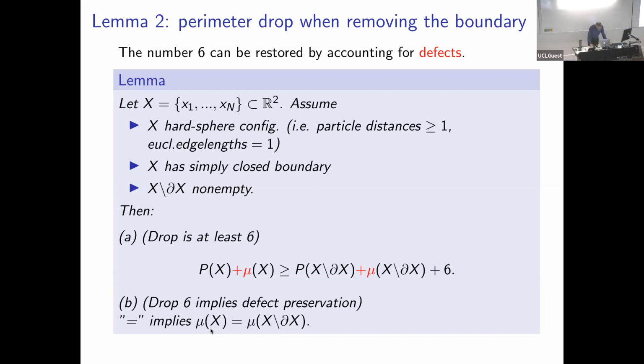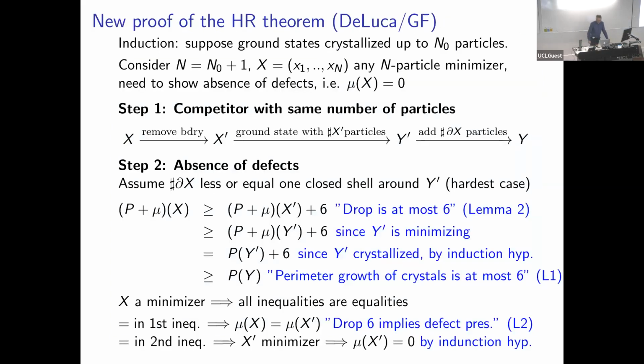So I'm not going to prove the lemma here. It comes obviously from some curvature bounds. It's short, about 1 page in our paper. But once we have understood this drop, what I rather want to talk you through is the proof of the Heitman-Radin, and this now really goes on 1 slide with these 2 lemmas. So I want to take time and talk about this slide.